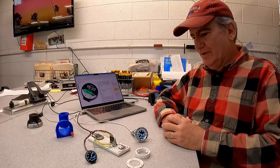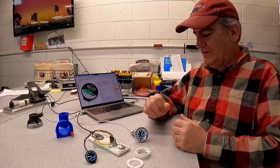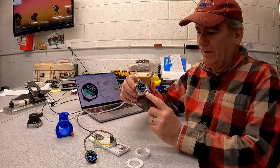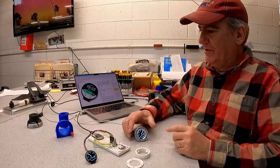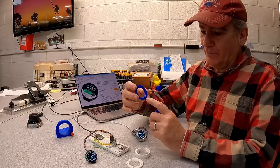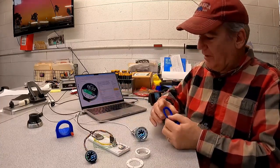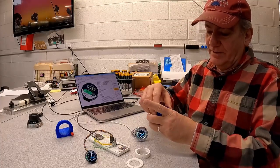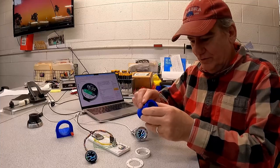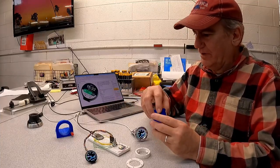So that's fine. This video, it's kind of a long video. It's all about making an aluminum housing for the display. I started with just making a 3D printed thing. So this is just a ring that's got a notch. There's a big notch in the bottom of the display. So there's a notch, and this thing just bolts together. And this didn't really work out so good. I mean, it was okay, but you had to glue the display in and then screw it down.